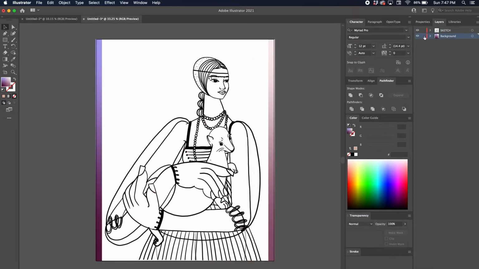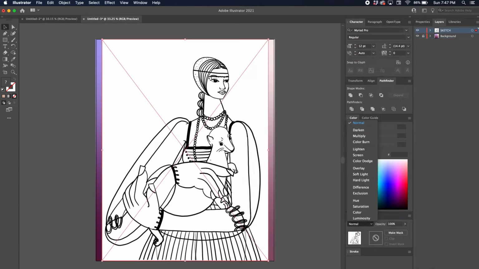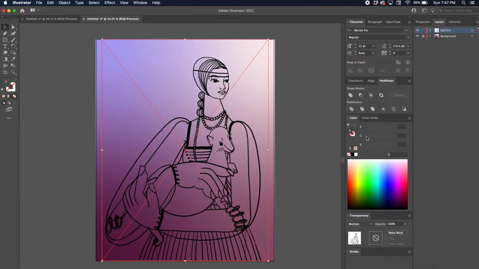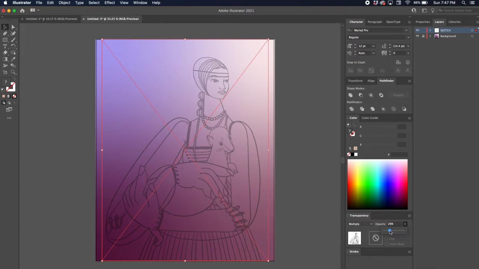Now, I'm going to go back up to my sketch layer and turn the blending mode to multiply. This allows us to see through the whites in the sketch image, and I'm also going to turn down the opacity to make it a little easier to see the shape layers that I'm going to create shortly. Okay, so now I'm also going to lock this layer so I don't move it by accident. And now I want to create a new layer in between my sketch and background layers that I've already created. And it's on this layer here that I want to start building out all of my shapes.